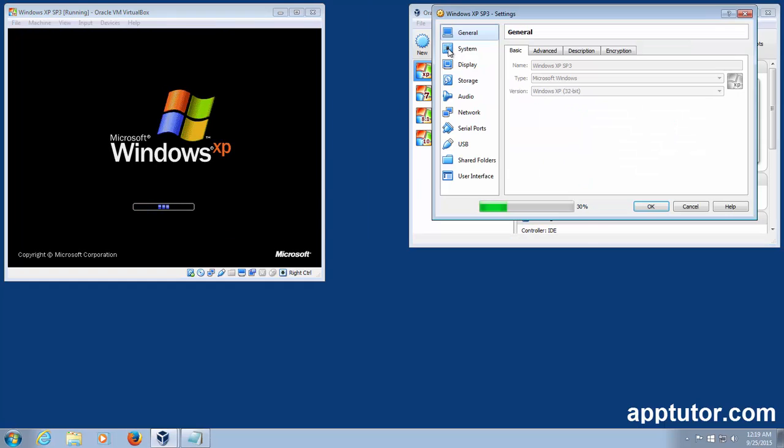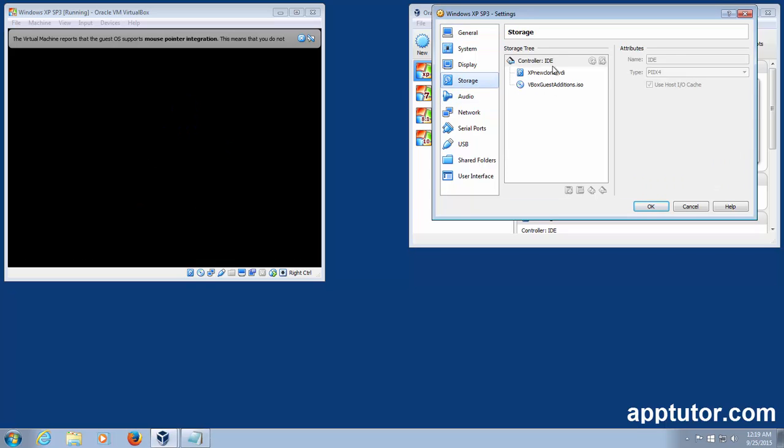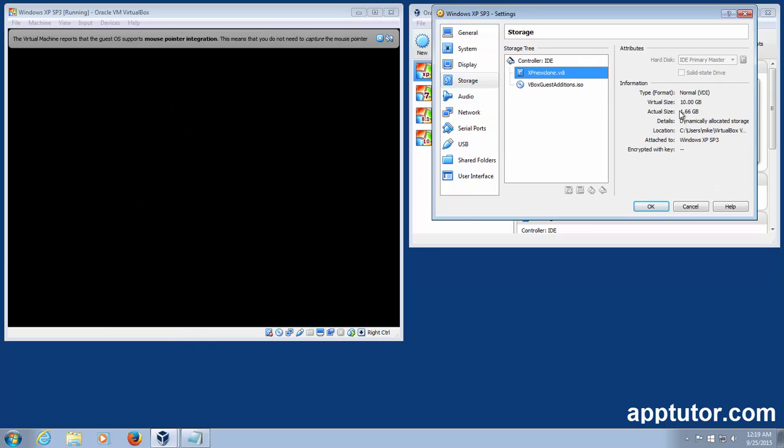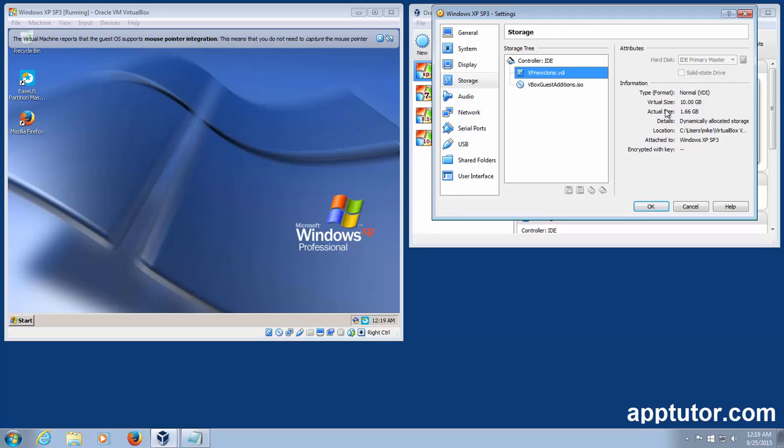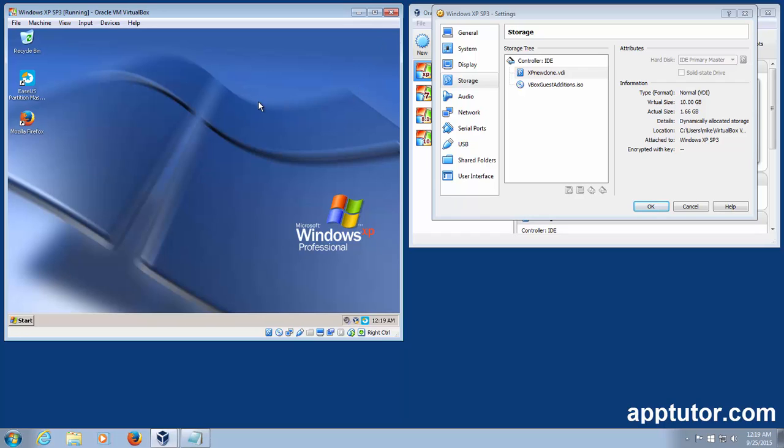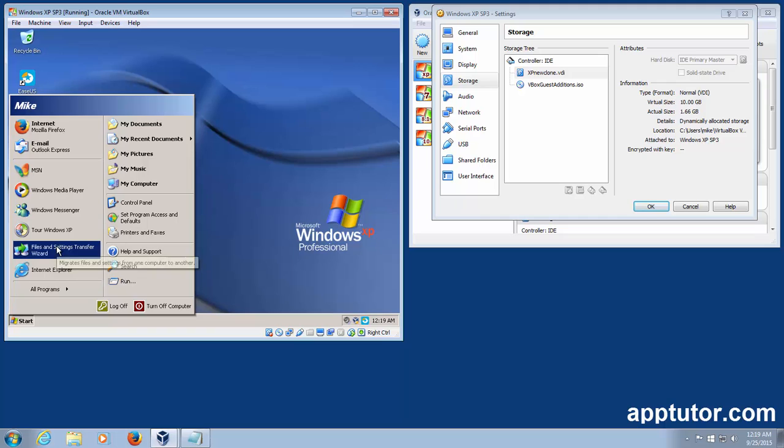Now, we know that VirtualBox views this as 10 gigs, but our operating system doesn't know yet that it's 10 gigs. Well, the operating system knows, but it hasn't formatted the additional space. So you can see it found a new hard disk.